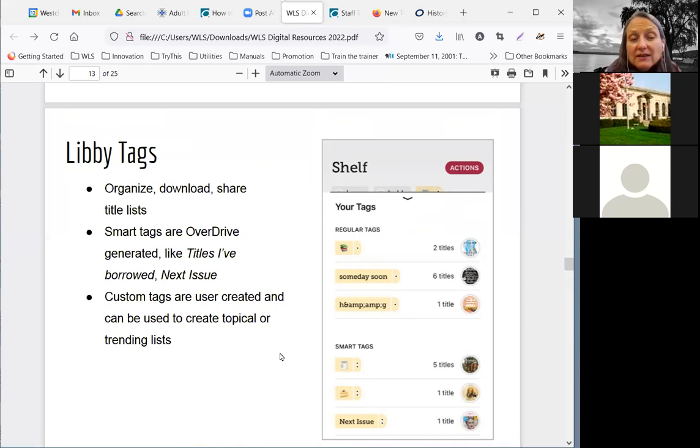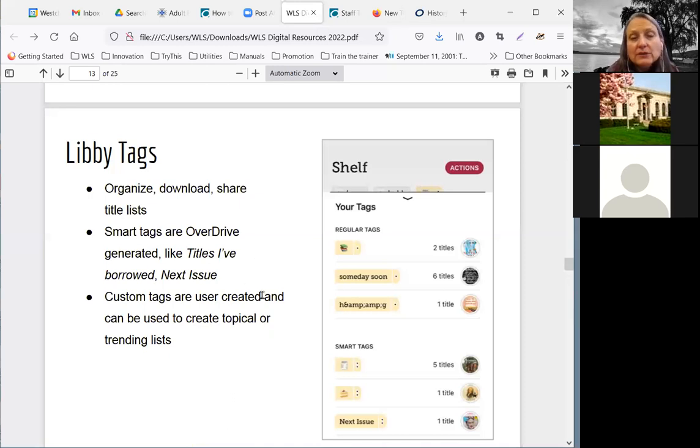You can also create custom tags. This is a really good way for us to be able to create collections or book lists or audiobook lists and share them with patrons. They can be shared as HTML files or downloaded as spreadsheet files.